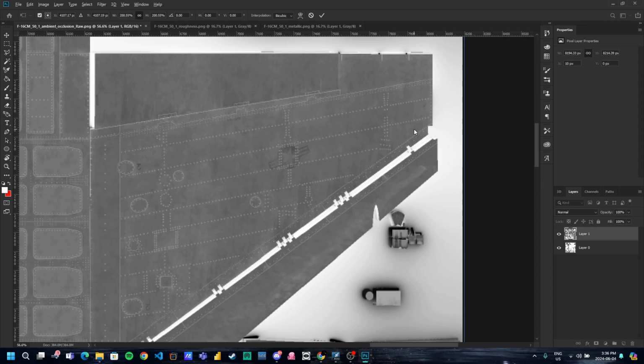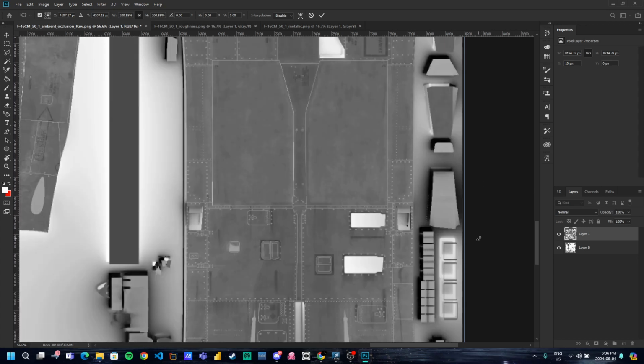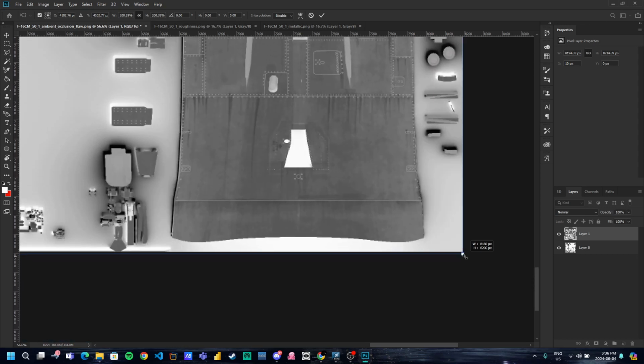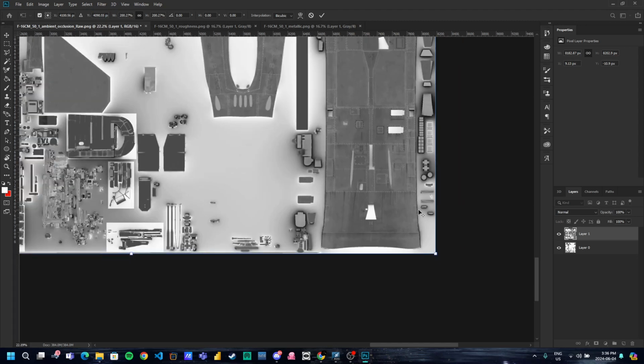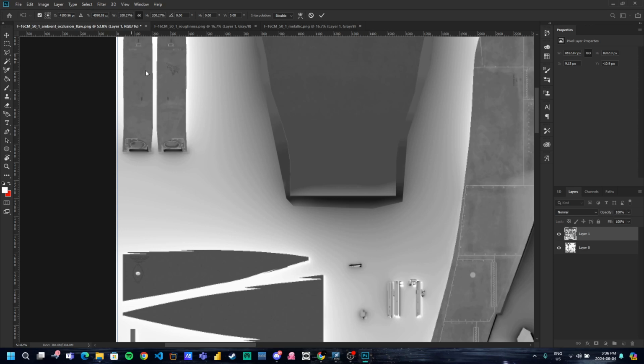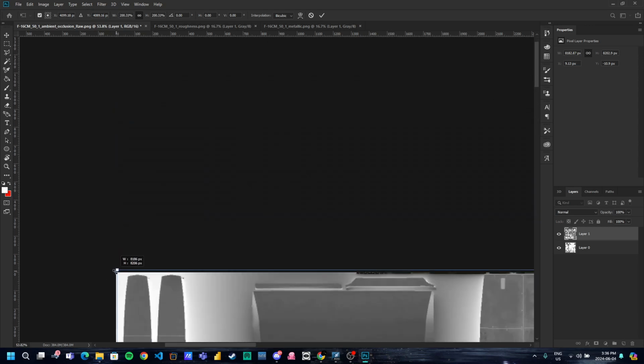Let's make sure the scale is right. Actually no, this side is not, that side also.